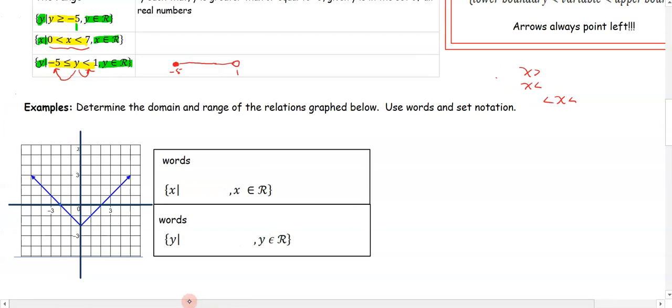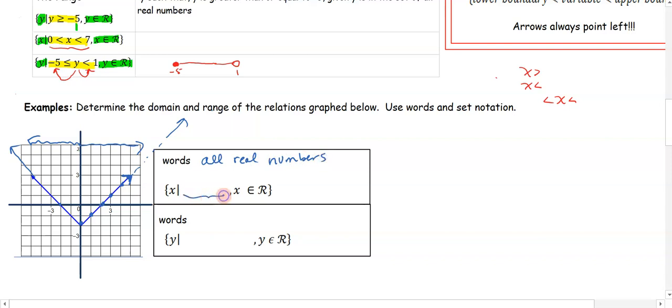So if I was to give you a function like this and ask for the domain, the domain is all the possible x values that fall on my function in my graph. You can see on this graph there's a whole bunch of x values. Since there are arrows, it doesn't stop. It just keeps going on forever and ever. So when I think about the x's, you'll notice that the x's go left forever and right forever and never stop. So any x can be used. It's not greater than, less than, or between something. So in words, my domain is all real numbers. It can be anything.